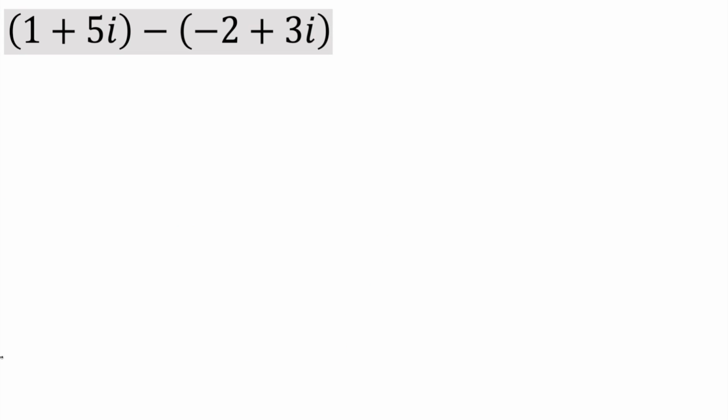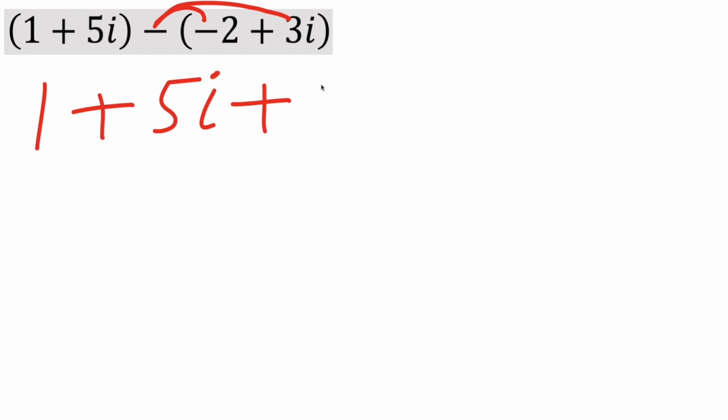Okay, our last problem, same procedure. We have a negative right here. So we're going to have to distribute this negative to both of these pieces using the distributive property. And now same procedure. We can remove the parentheses for this piece, so 1 plus 5i. Now here we have a negative, here we have a negative. A negative is a positive, so it becomes a positive 2. A negative and a positive becomes a negative, so you have negative 3i.